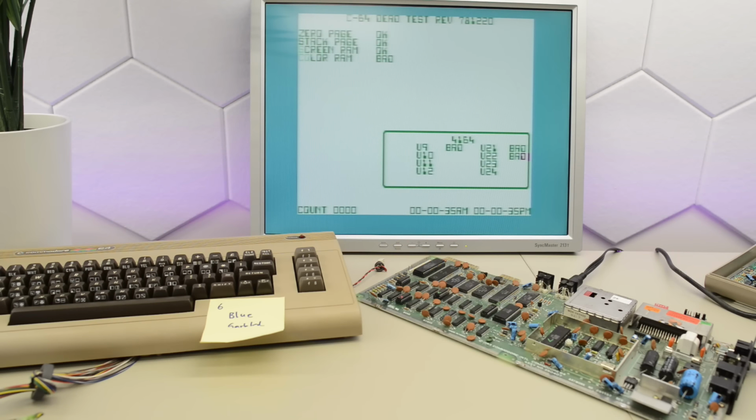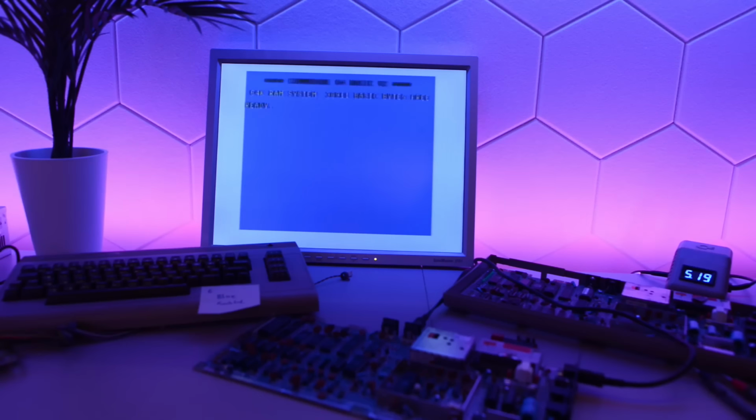So I should have followed my gut feeling. There's nothing wrong with that color RAM. So I'm gonna go for U9 next. Lesson learned, always go for the gut feeling. And now we've got some nice purple colors. And unfortunately, I just ran out of time, sockets and solder. So I'm stuck with this text flickering.